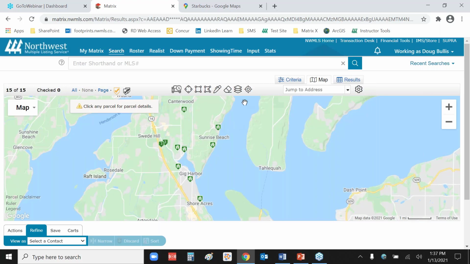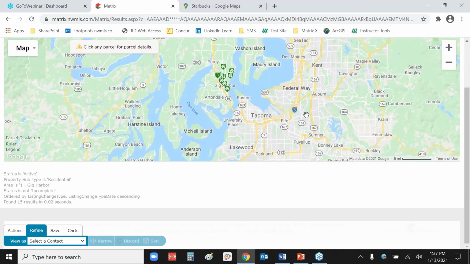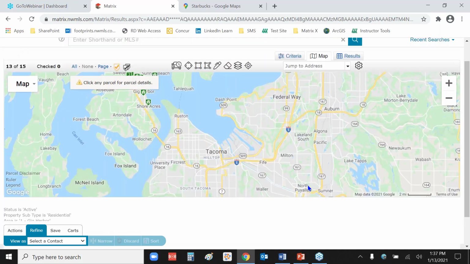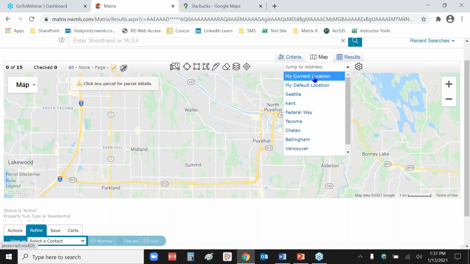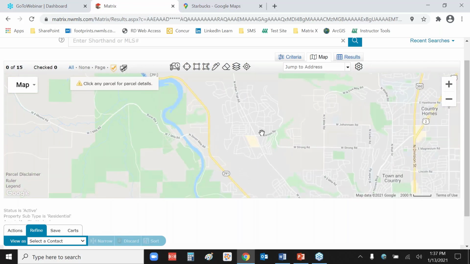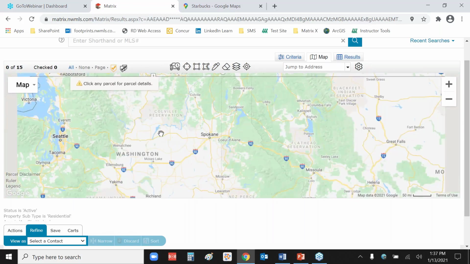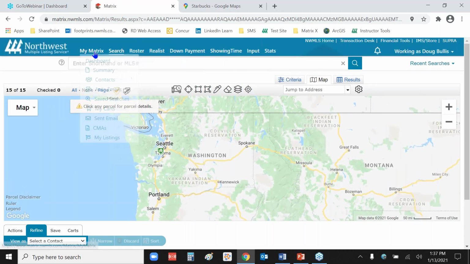There's some other things, and then of course you've got rulers and whatnot, and you can go ahead and define a bunch of fun things. So okay. All right, now again, if you want to set your map up to go to specific locations when you're in there, so if I wanted to set this to go down to Puyallup, I could go ahead and select this as my current location. My current location is Spokane right now, so that's not where I want it to be, but if I want it to be a default there, I could definitely do that, okay?